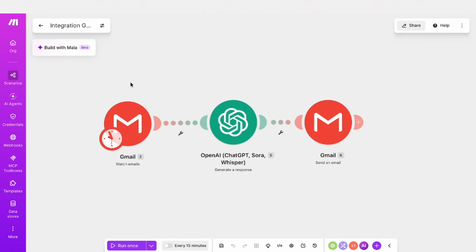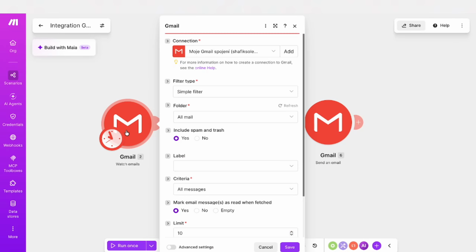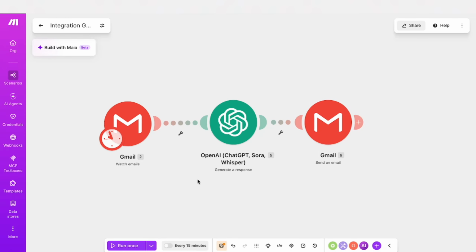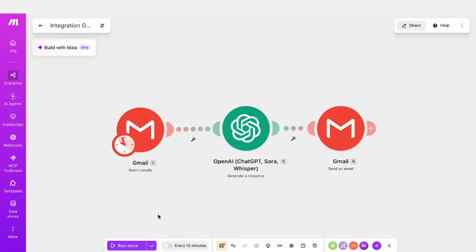Anyways, this automation is a very simple one, but very useful one. You basically respond to emails, right? You're watching emails through this Gmail module called Watch Emails. So yes, it actually watches emails. You just do a connection, and if you have the scenario active, by the way, you need to turn it on active. And on the free plan, you can have only 2 active scenarios. So if you have it turned on active, every time somebody sends you an email, this email will go through this module.